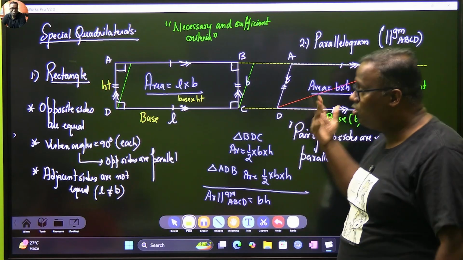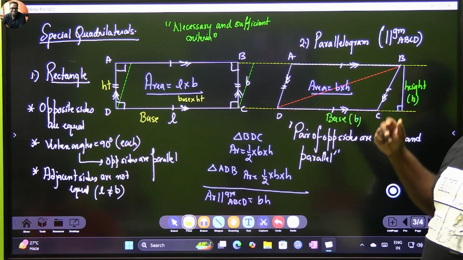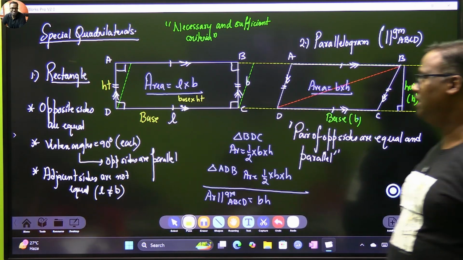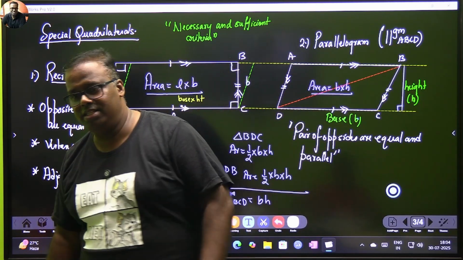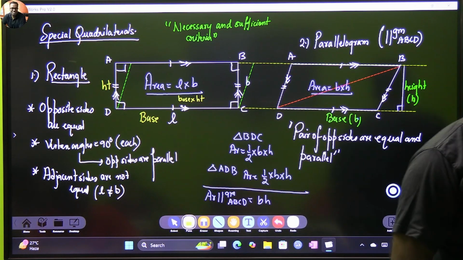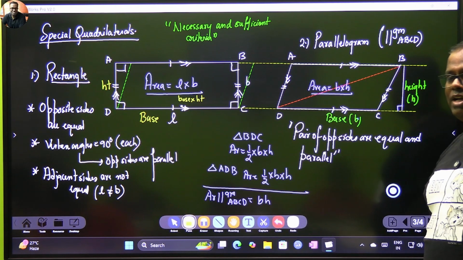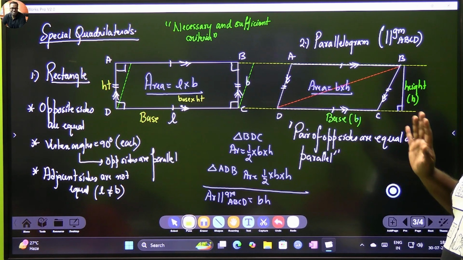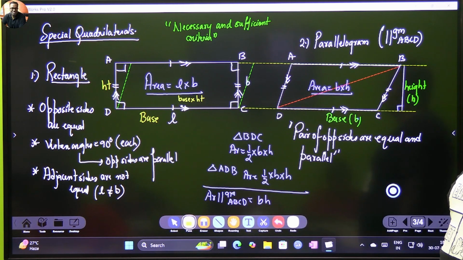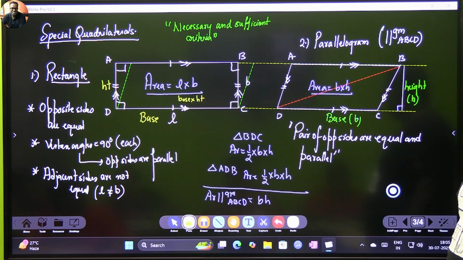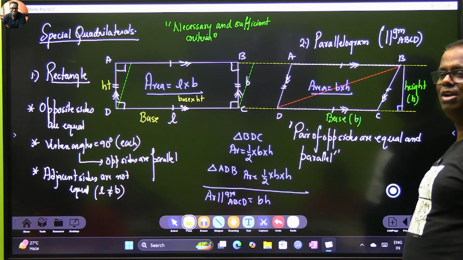Therefore, when you are watching this video once again, at that time, try to make your notes. That is how you understand. So you can write that line: the diagonal of a parallelogram divides it into two triangles of equal area. And I don't want you to write a single line without understanding. You should be happy first, convinced. Yes, I agree with what I'm writing. Otherwise, everything will go inside you like Hebrew and Latin. Did you agree? And the next line, right? And the same applies to a rectangle also.